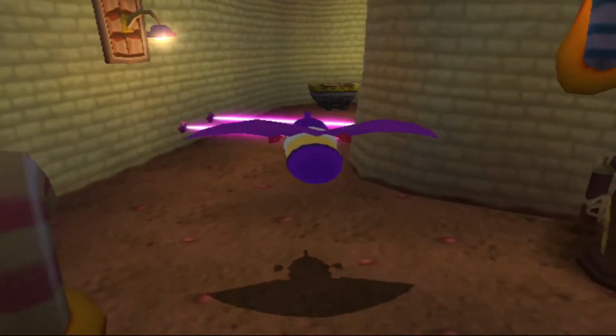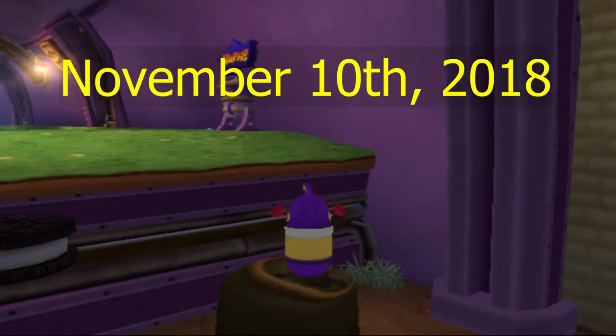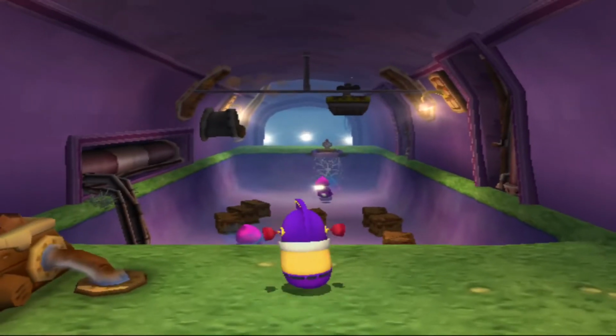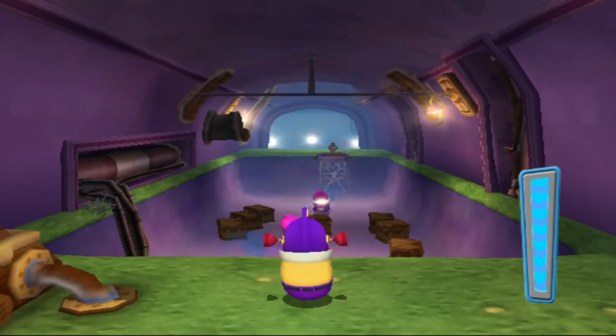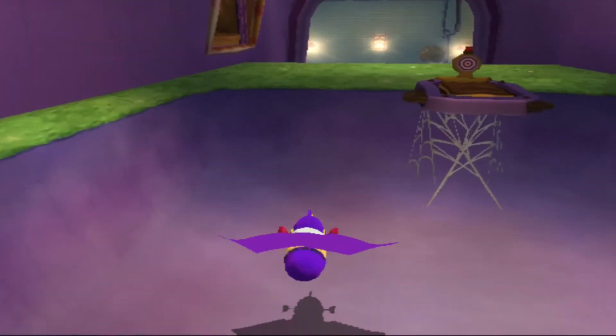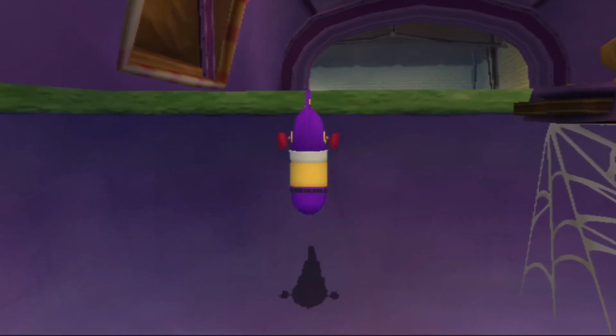Now to the next discovery. On November 10th, 2018, a speedrunner known as Tempestral found out you could use the super bounce to skip the moving platform here in the chocolate level. At the end of the section, jump right against the slope and super bounce to get high enough.